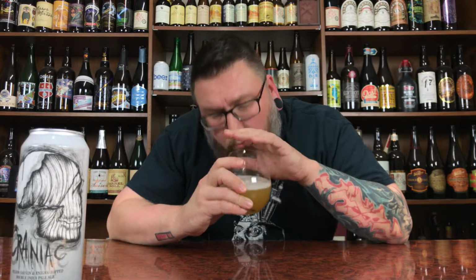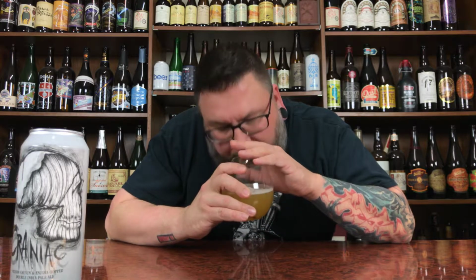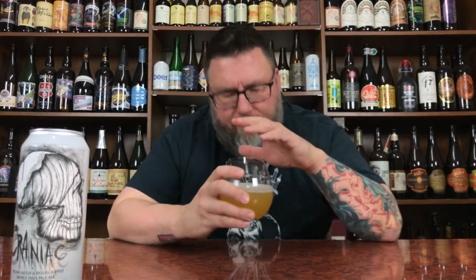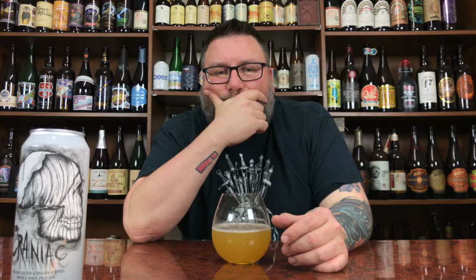See what she smells like. Ooh, okay. I dig this. This is not your typical nose on a hazy beer. This is definitely like they're talking about, that papaya Pinot Grigio thing on there. It definitely has wine vibes to it. Wow, man, that's super fun. That is a super fun nose. There's this bitterness in there. I can't place it. I don't know where it's coming from. It's this unique kind of bitterness.